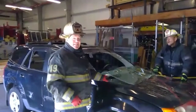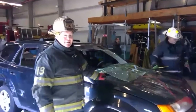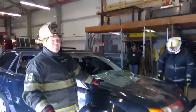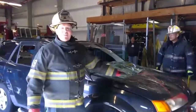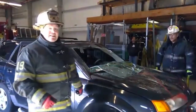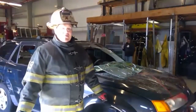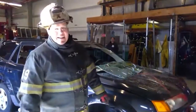So, Shannon, did we get any answers where we would take the windshield once it's removed? Where we would put it? We had one or two people chime in and predominantly said the hood. Okay, the hood is a good location. However, the hood, especially during the rain, snowy season, the glass could slide off. The best place to take the windshield, once it's removed, is to place it under the body of the car. Do not place it on the pavement of where you're working, especially at night, because it becomes a slip and trip fall hazard.